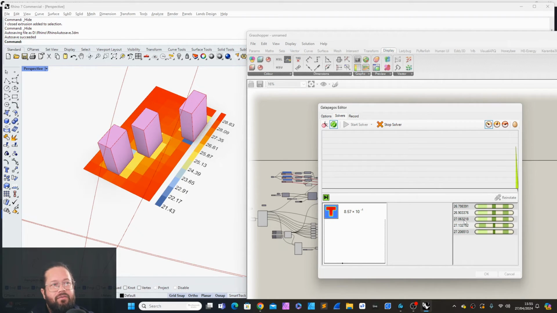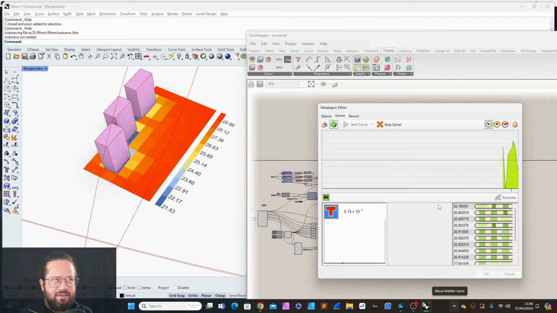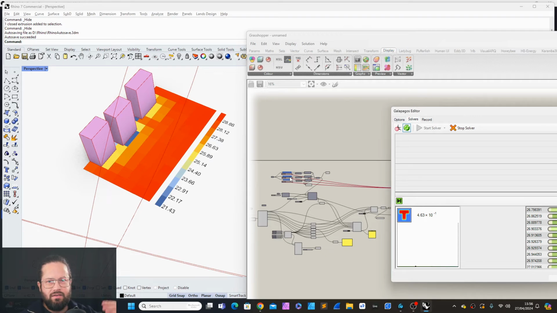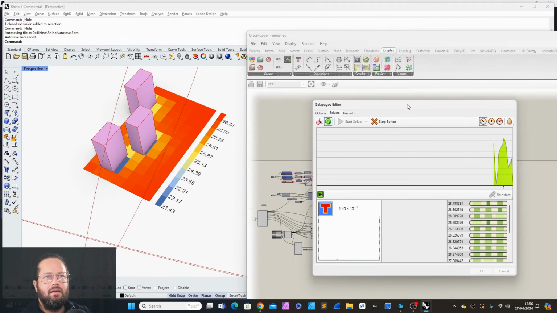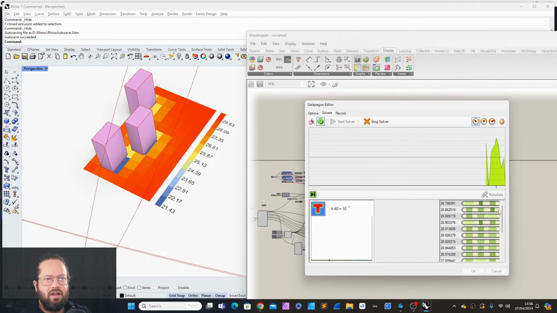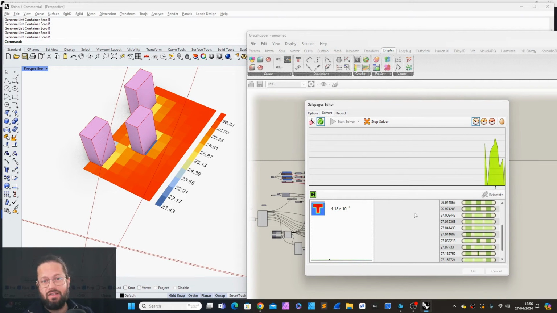But let's see how much that really has an influence. Probably not a lot. So basically what's happening, it will just shift these buildings along the x-axis and calculate the average UTCI and record each result. So then later we can go back to the best option. I will just let it run for now, for a while. It will take a while.